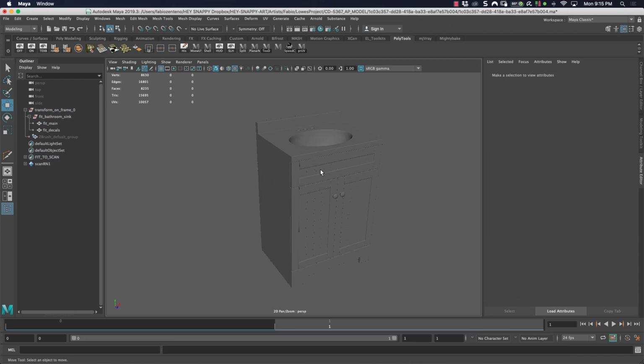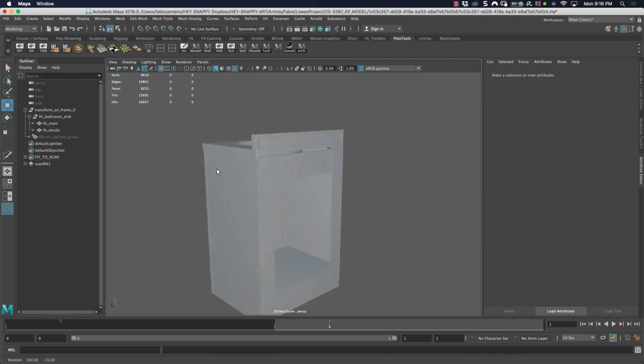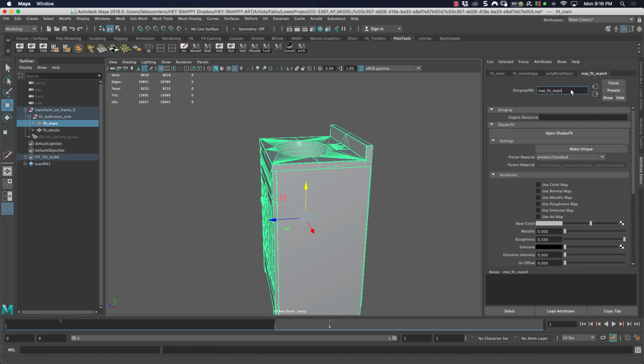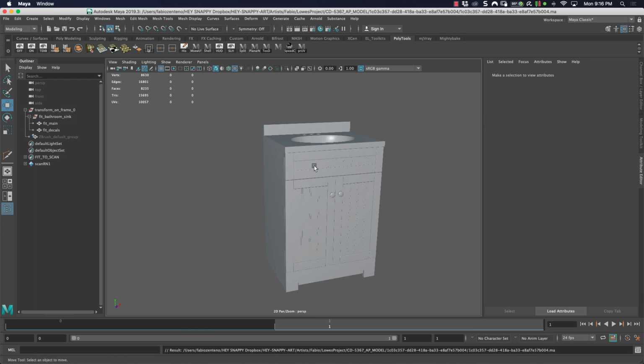Okay, so this is done. As I mentioned before, it was just a temporary shader, so I'm going to undo. I'm going to do Control Z or Command Z a few times until I have my initial texture, the one that we created, the PBR shader that we're using for our work. So basically I'm almost done with this.